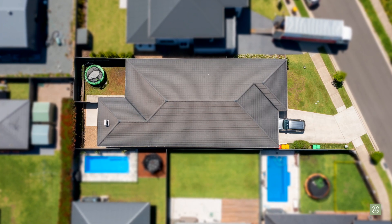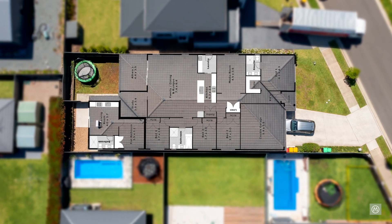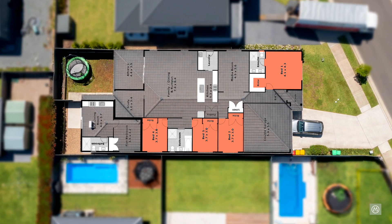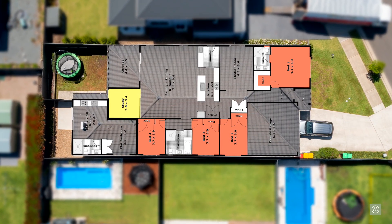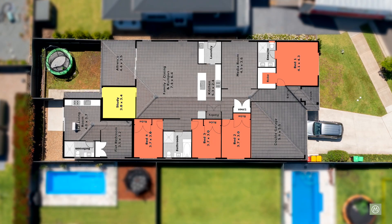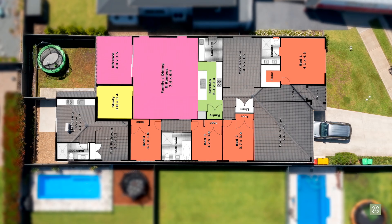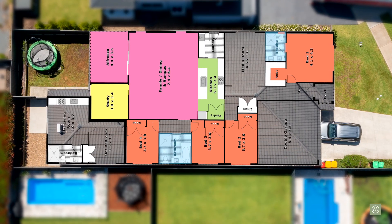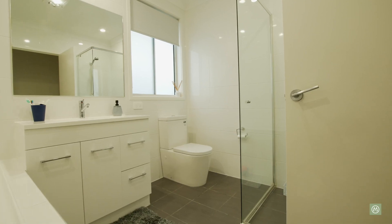The floor plan of this spacious single level home is split into two different sections. Firstly the main house, which consists of four oversized bedrooms all with built-in robes. The master suite enjoys a large walk-in robe. There is also a study at the rear of the floor plan which doubles as an additional third living space that can be closed off from the other areas. We have a wonderfully large and open kitchen area that opens up to the dining and the rear alfresco, and a couple of stunning bathrooms.